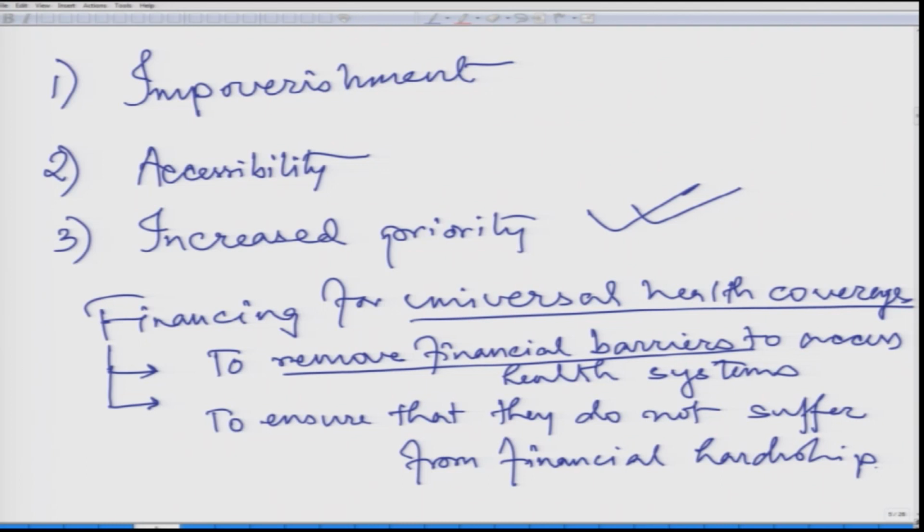Yes, so what happens is that if the government pays for them, if there is a scheme or a community health insurance scheme where the contribution is very low, then that financial barrier to access comes down, and we are bringing affordability and accessibility. The next one is financial hardship, which directly talks about poverty: because of these payments and treatment costs, they should not be impoverished. One is health seeking behavior; another is that even if they are going, they should not be impoverished. So these are the two ideas, one is the cost and one is the effect.